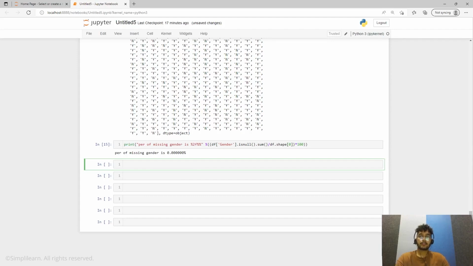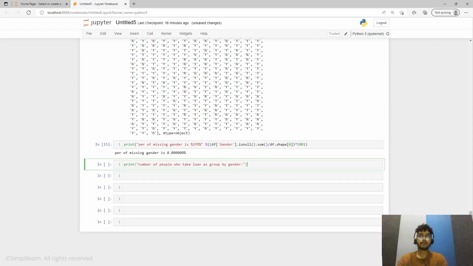So moving forward, we will see the number of people who take loan as group by gender. Okay, so for that we will write print number of people who take loan as group by gender.